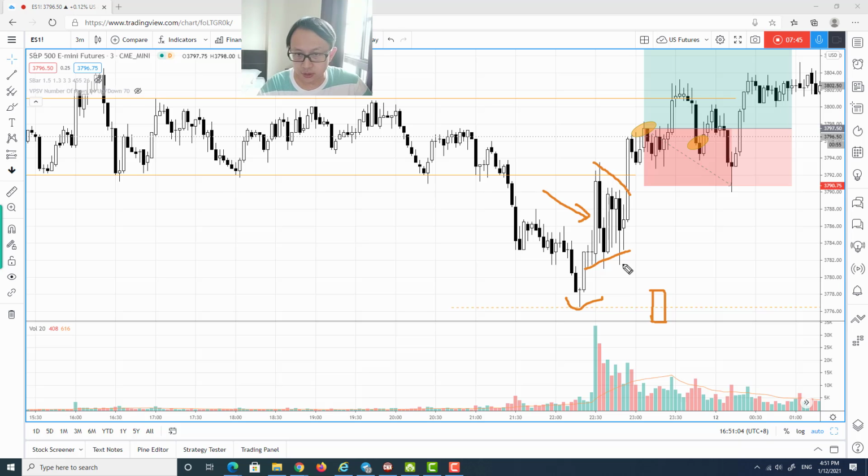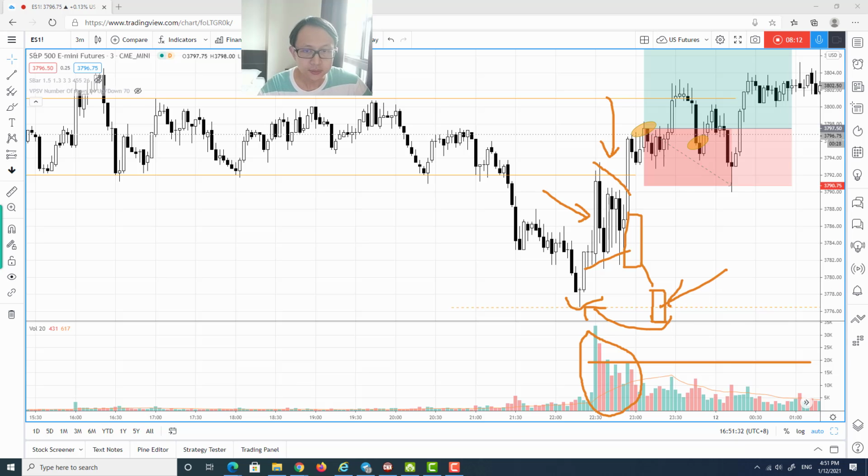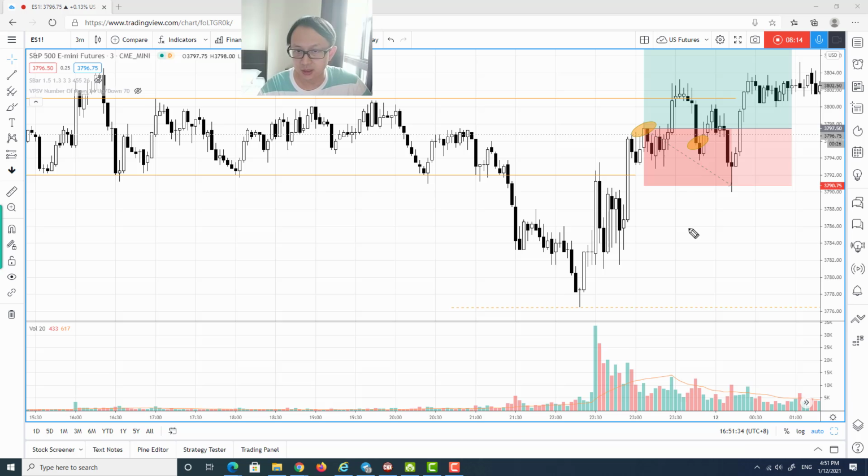I also noticed that this is a fight between the bull and bear, while the volume is on the high end, because this is definitely higher than the normal volume, and I just suspected that it would have a breakdown. So once it resolves itself out of this triangle pattern, it would eventually have another breakout of this previous swing low. But I did make a wrong prediction right here.